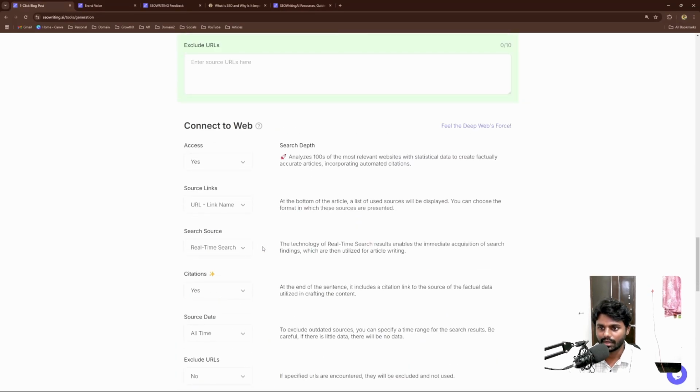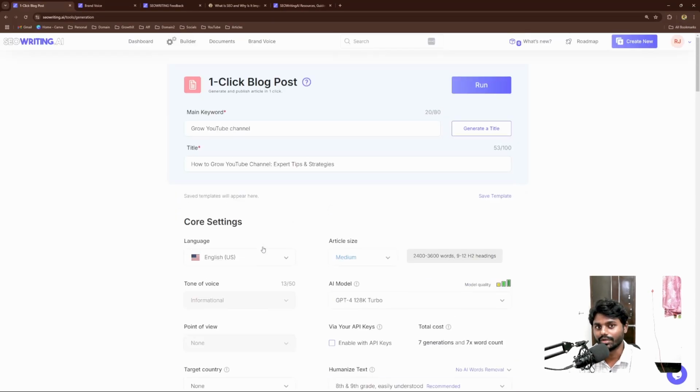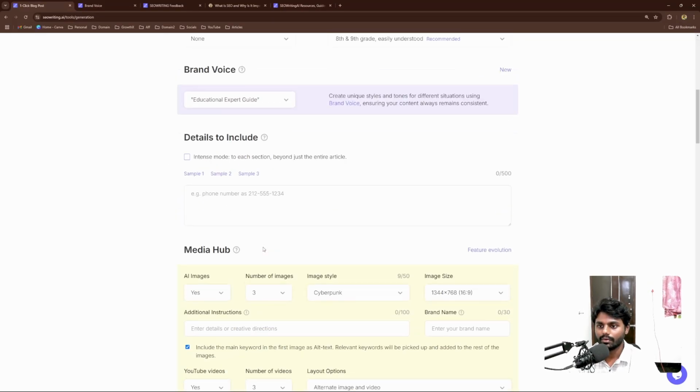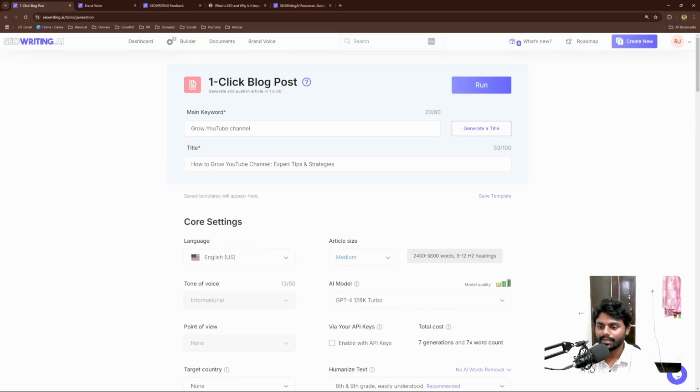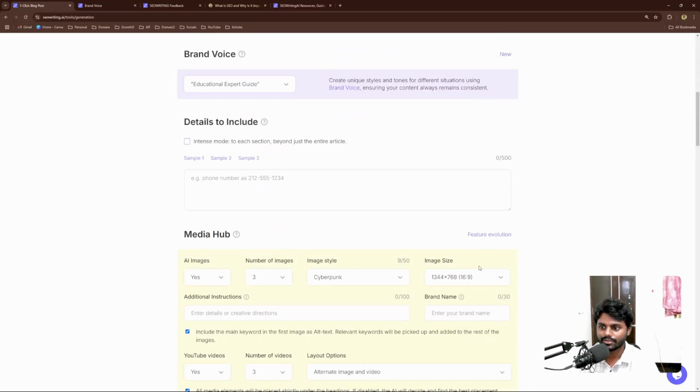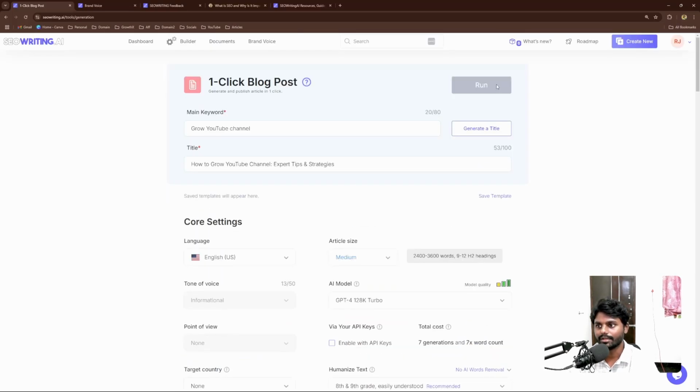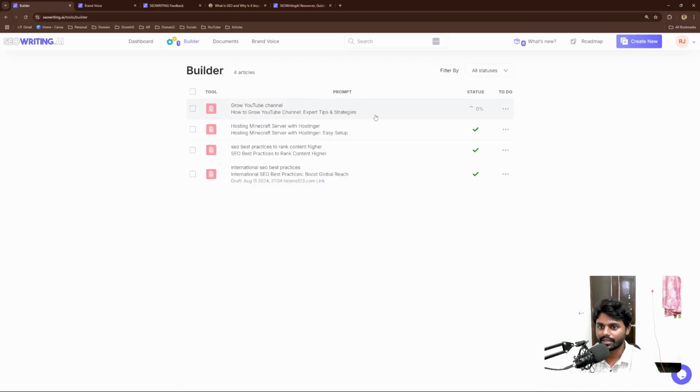Okay, I want the articles to be drafted and I need to recheck. So I can simply click on everything is fine, I can recheck, and I can simply click on hit run, and then it will take you to another page and show you the status, and these are the previous articles which I have generated and ranked very well. So let's wait. So right now you can see it has completed auto generating the blog article.